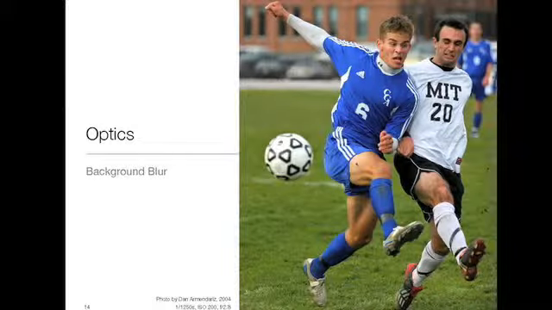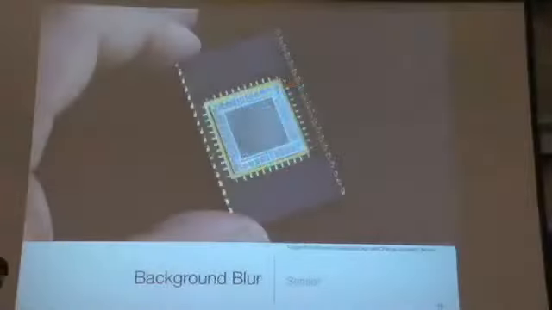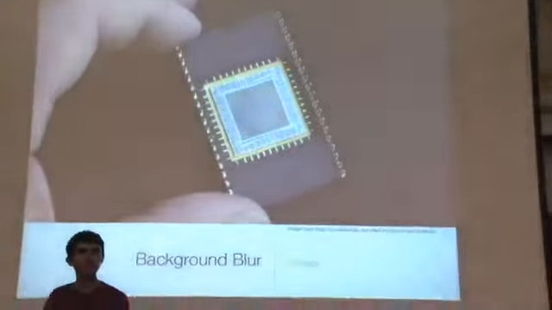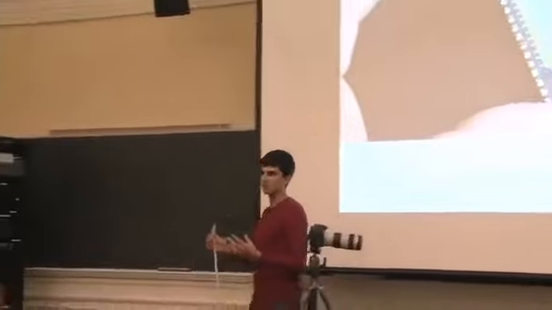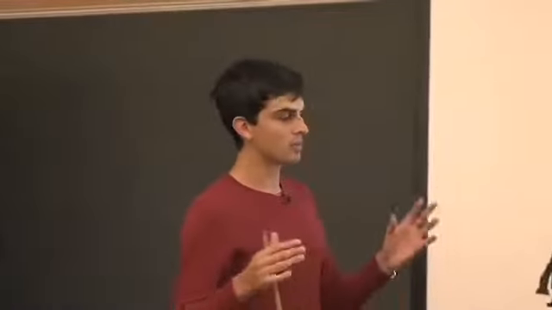And so what causes this background blur? No, it's not this chip, but I'm using this chip just as a representative. This is basically just a sensor. If we think about a digital sensor, we know something about it. We know that it captures light onto pixels. Usually we have this concept of megapixels, and people are always saying more megapixels is better, but luckily, as hopefully you remember, I said that's not necessarily true.